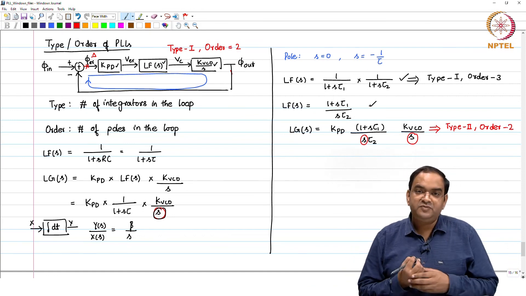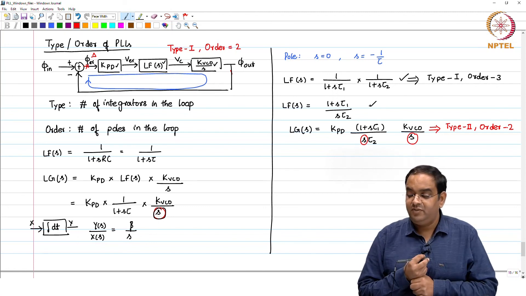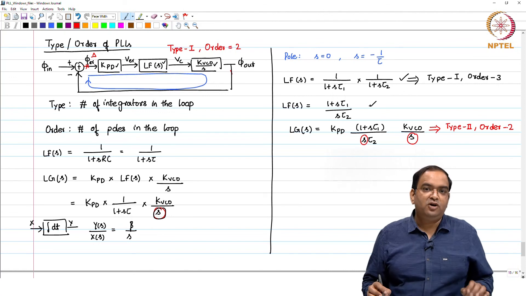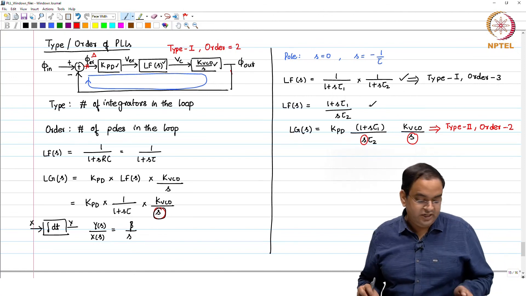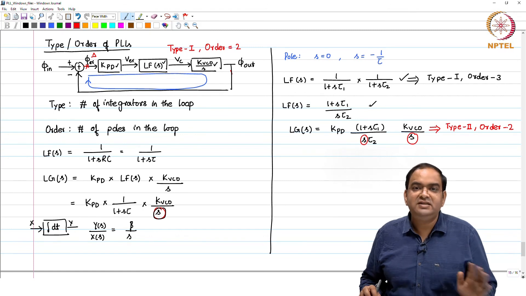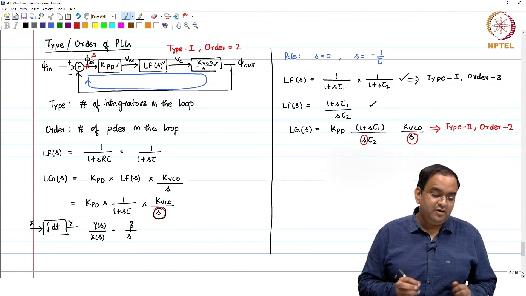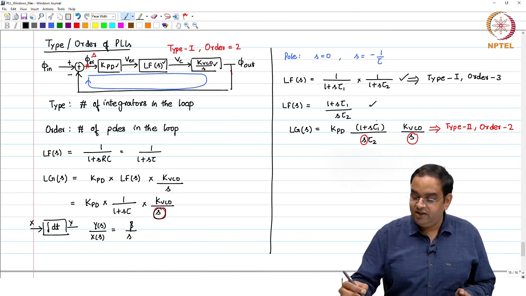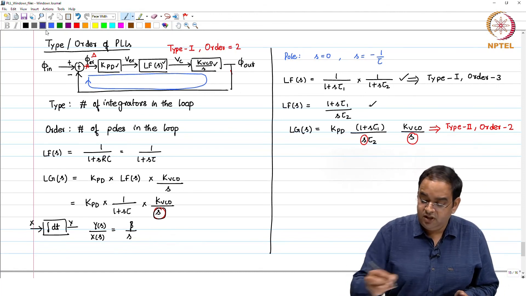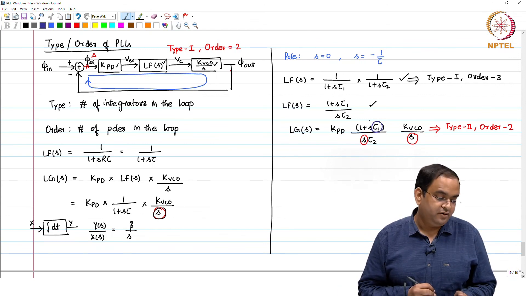You see the difference between the type and order, that you can change each of them. But all the PLLs which have an oscillator, and PLL will have an oscillator, you will, you should be sure enough that they will be at least type 1. Type 1 order 1 is the minimum that you can have. And by the way, in this particular example you have a 0 also at minus 1 over tau 1.